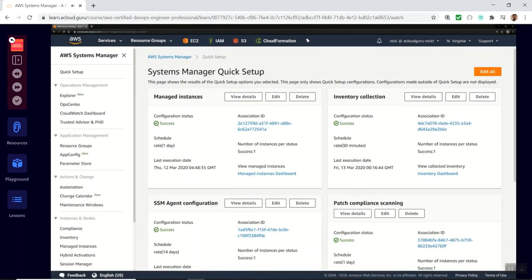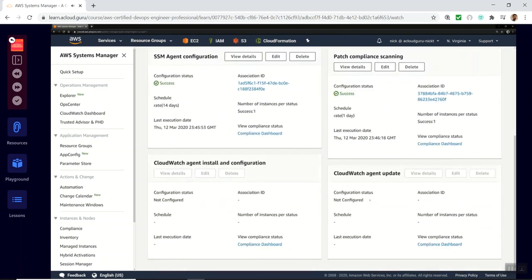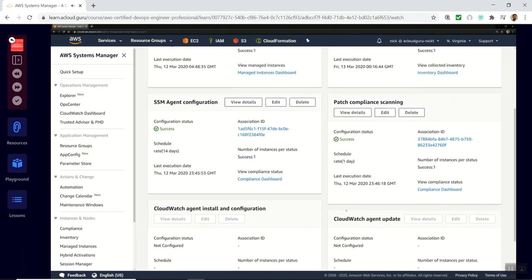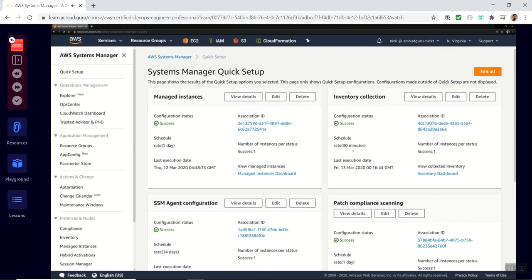Okay, we are back and everything is success except the 2 bottom ones which aren't configured, which is fine. But all of these are green, which is great. I did have one issue with this one sitting in pending. All I had to do was reboot the machine. For some reason, the SSM service, which was installed on the Linux machine, bugged out a little bit. And of course, a reboot fixes everything. So if you have the same issue, you can see if that helps you out.